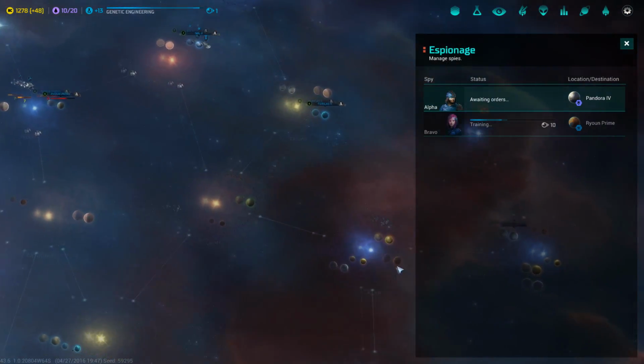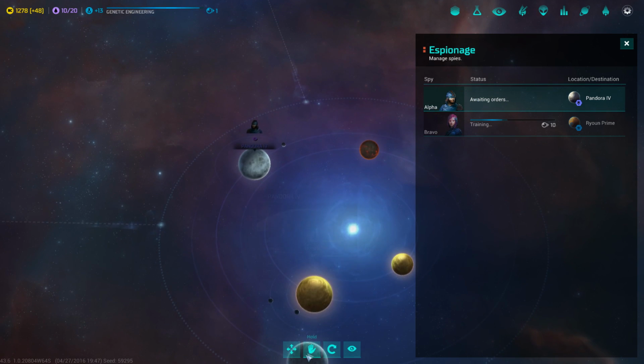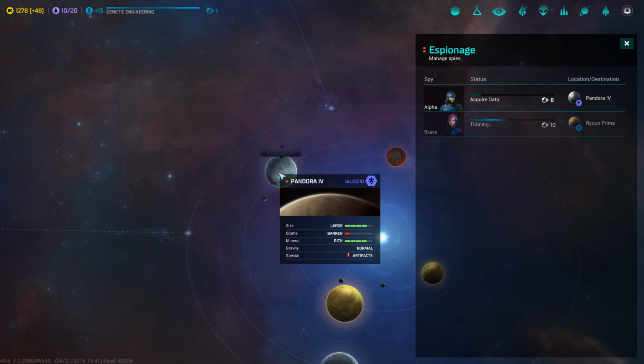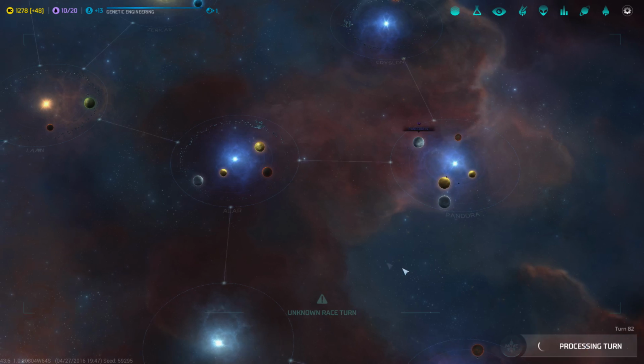The spy needs orders. Oh yeah, right, okay. You've got missions. Acquire data. Reveals the target colony's population, credits, defense, and morale. This is really cool. I did not know you could do all this. So, if I go to war with one of these races, I can infiltrate a spy onto a planet, find out what it's got on it, and attack it knowing that I could win. Well, good.